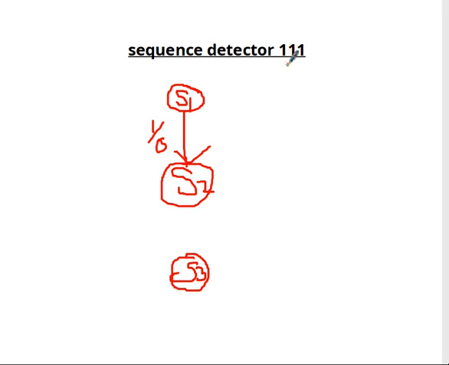Suppose you get zero here. That means when you input a zero, the sequence has not started, you will remain in the same state. So zero, output is also zero.